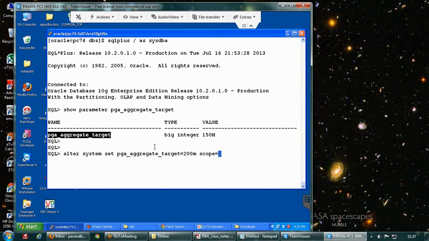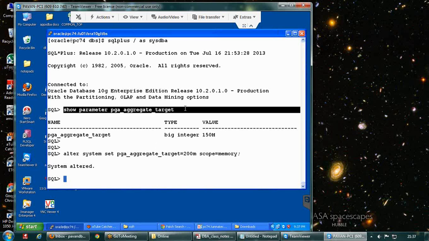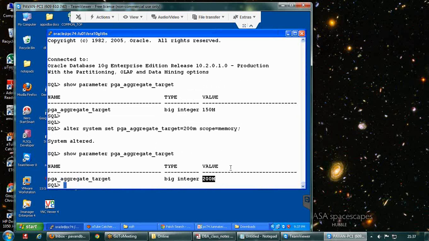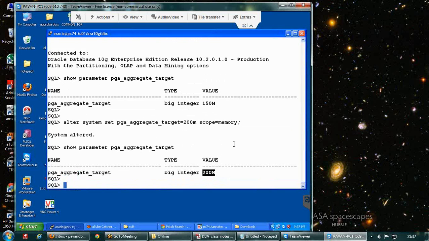If you want the value to be taken immediately, then we use scope equals memory. What happens is the value of the PGA size will be changed immediately. You can see here the value was changed to 200 MB.